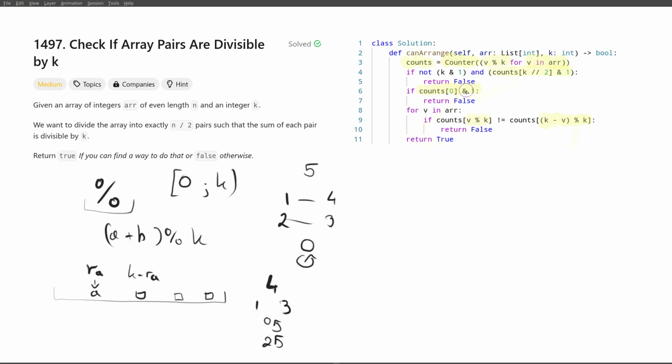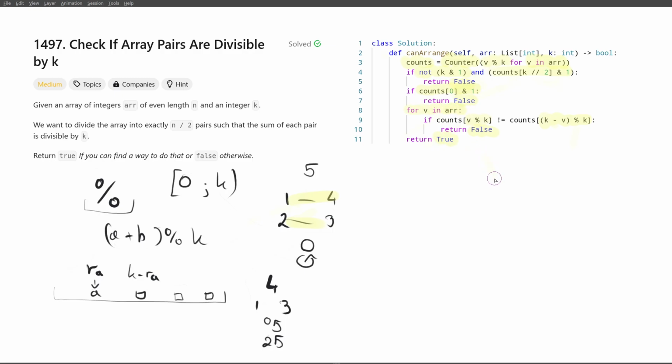So if they're odd, which we can check by, for instance, taking the value and 1, then we have to return false. Of course, those checks should always return false if at any point a pair like this doesn't match. Otherwise we return true.